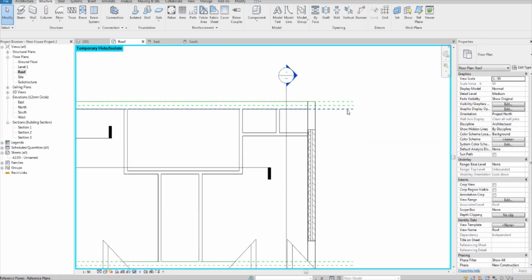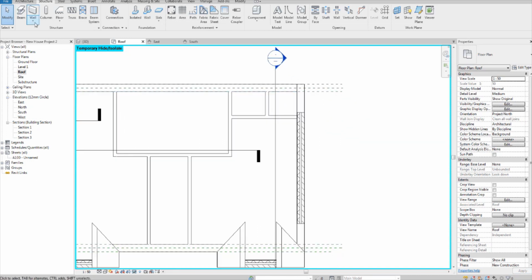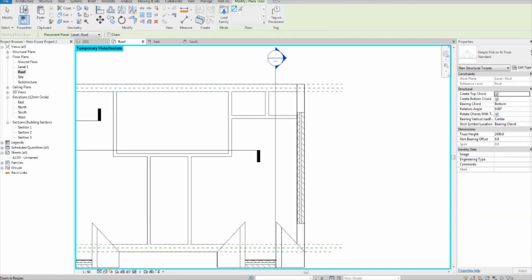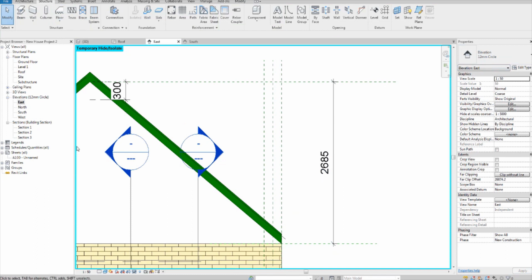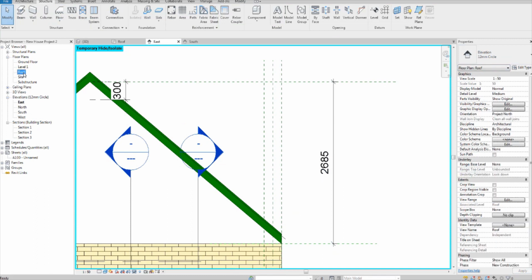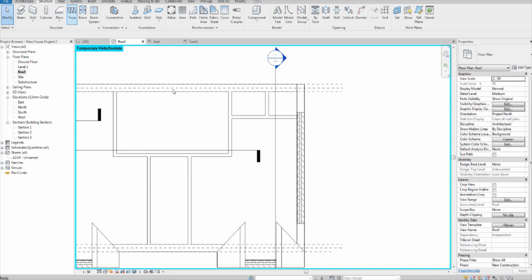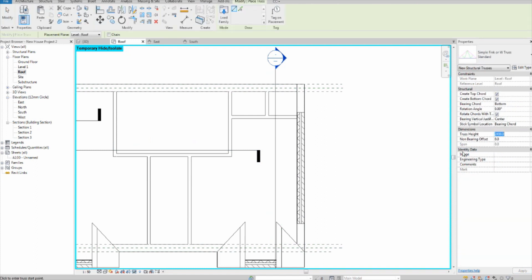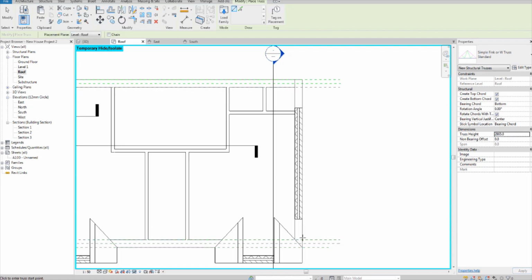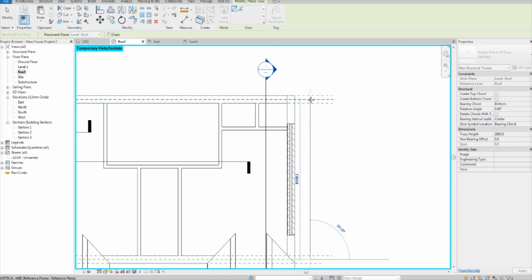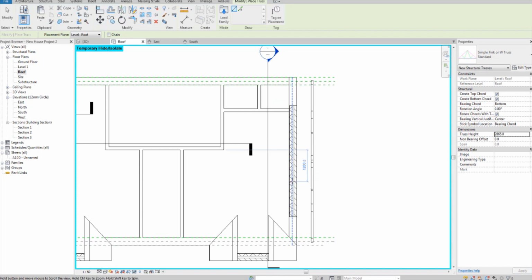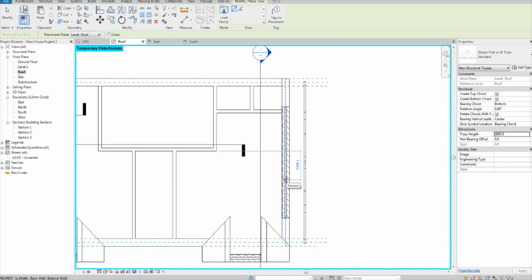Let's start drawing the truss. So go into truss. You have your standard Fink truss there, and what was the number again? 2685. Remember that? Go into your roof, truss, and hit 2685 over here. That's the height of our truss. And I'm going to draw this from here to here. You're probably thinking, why am I drawing it on the outside of the building? Well, there's a reason for everything, and you'll find out.